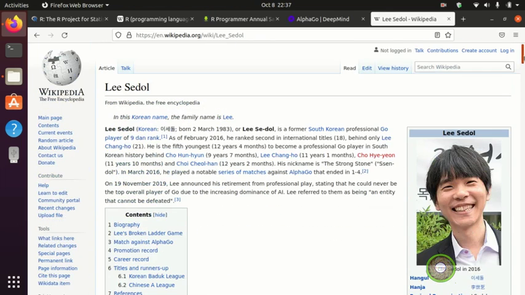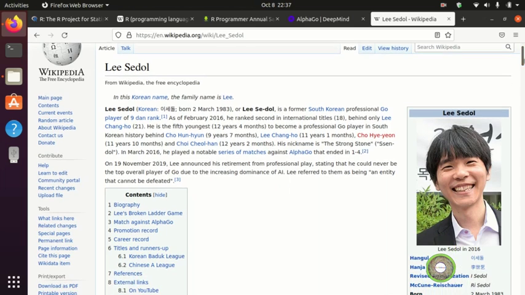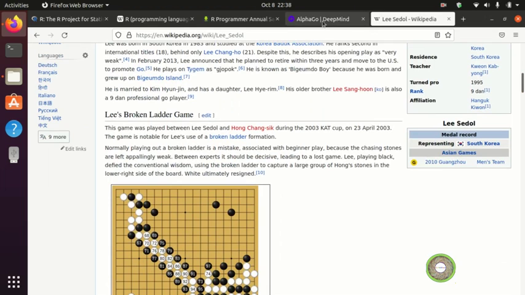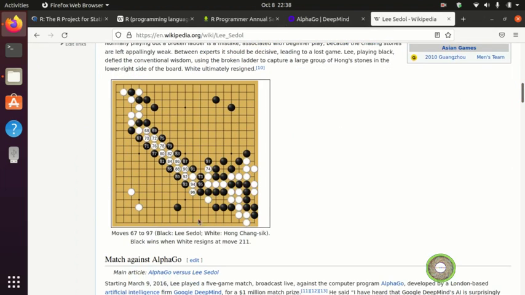And as a result, this AlphaGo beat this guy, who had been the world champion for many years. AlphaGo, developed by Google's DeepMind, beat him 4-1. So imagine how powerful that is. And as a result, this guy retired, so he's not playing anymore because he lost to the Google artificial intelligence. It's called AlphaGo.